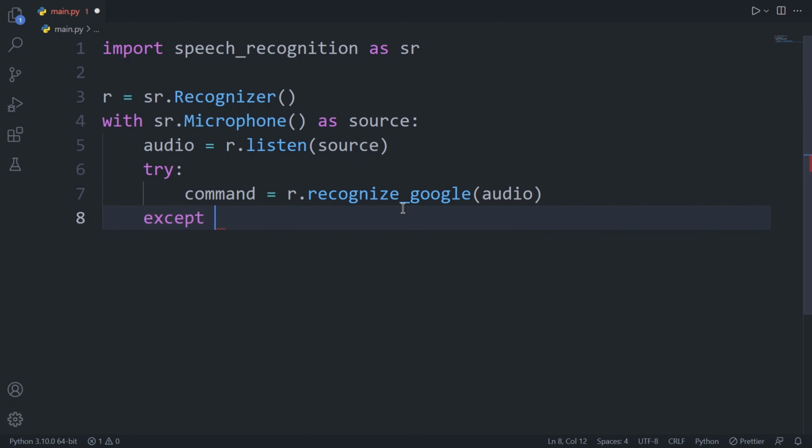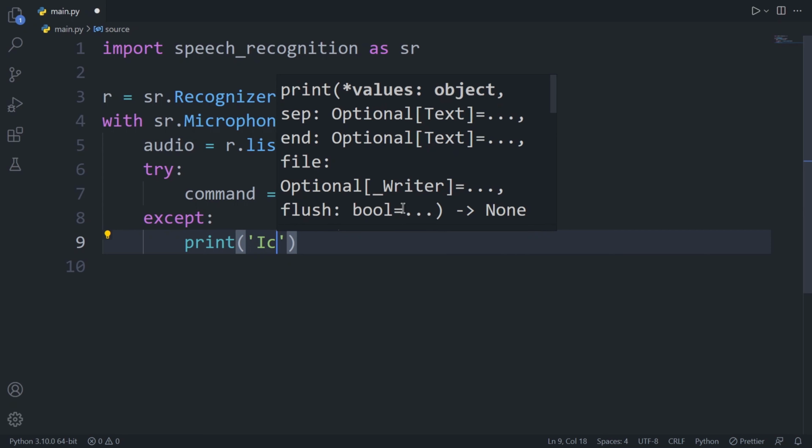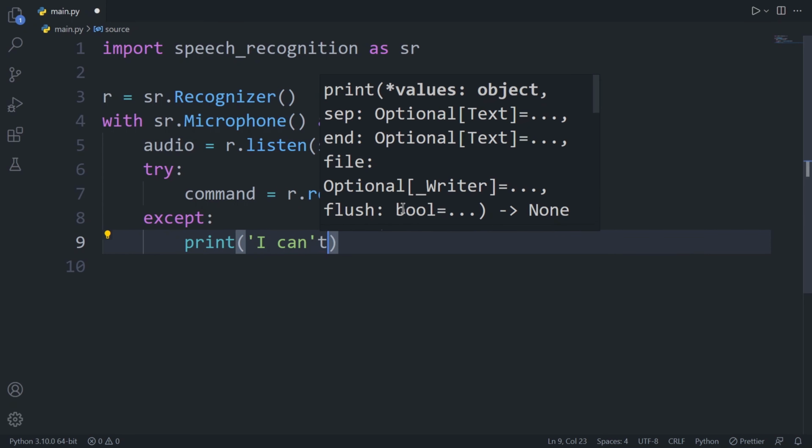We can simply use except here, and we will simply print something like, I can't get that.